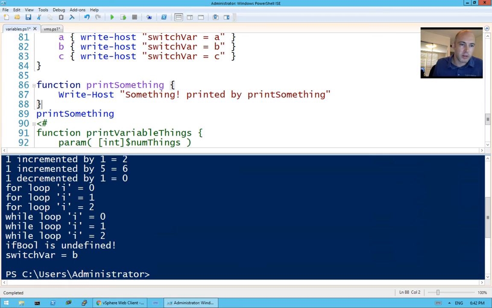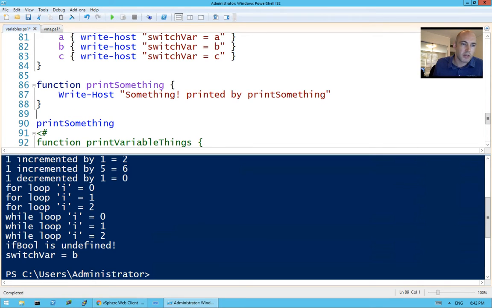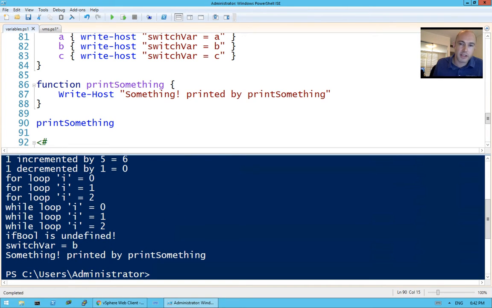And then on the line below, I write out the name of my function whenever I want to use it. So if I run this, it's going to execute the command that I've written in my function in here.